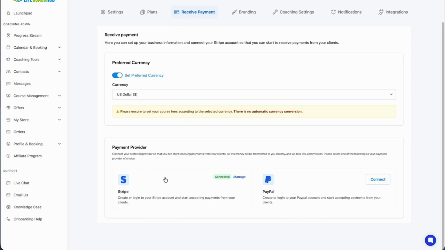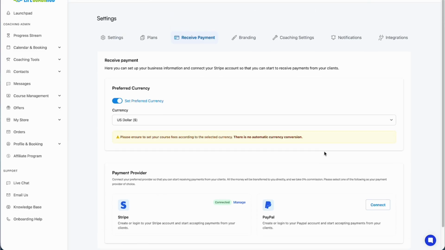Now, it's not an either or. You can do Stripe and PayPal. So you can give people the option, how do they want to pay. With Stripe, obviously your clients do not need a Stripe account. All they need is a credit card. It's really cool with Stripe because you can choose installments, you can choose pay later, you can do Apple Pay, Google Pay, all sorts of stuff. There's a lot you can set up with Stripe. But some people also like to use PayPal, and some of our international coaches don't have Stripe. So we also offer PayPal. I suggest using both, because the more options you give to your clients, the happier they will be.